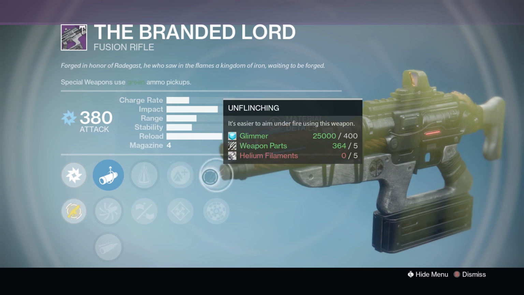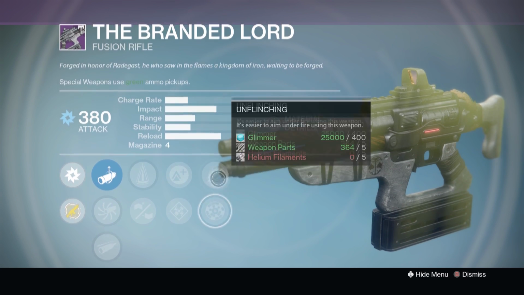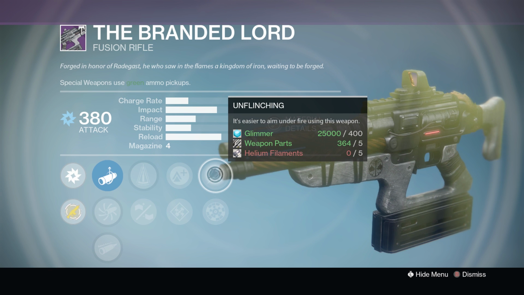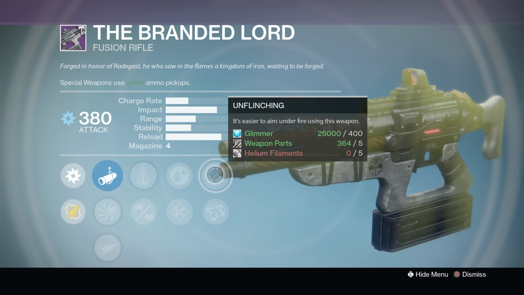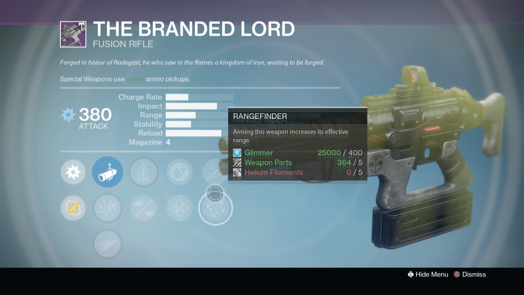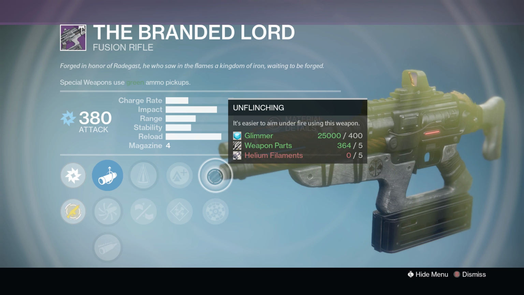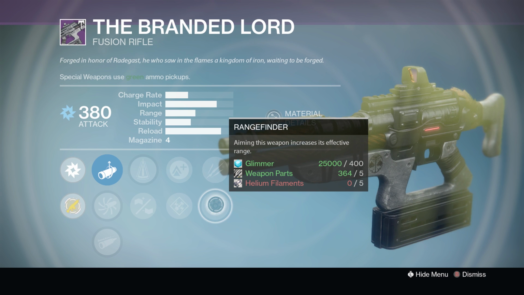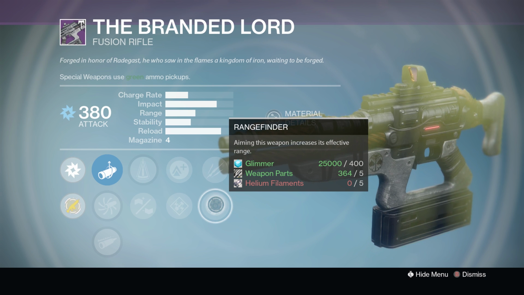And then lastly, the last two perks are unflinching and rangefinder, which are probably two quite godly perks, especially with the way flinching has changed in the last few patch notes. But personally, on a fusion rifle you want to go with rangefinder, because even if you get flinched with a fusion rifle because of the spray of the weapon, it's not going to make much difference. So that rangefinder perk is going to make a massive difference for you. Personally, I won't be buying this weapon this week because I don't see it as a god roll. I see it as a good roll, but not a god roll.